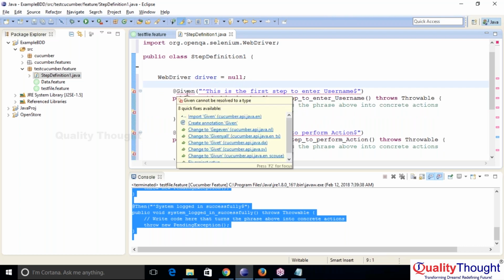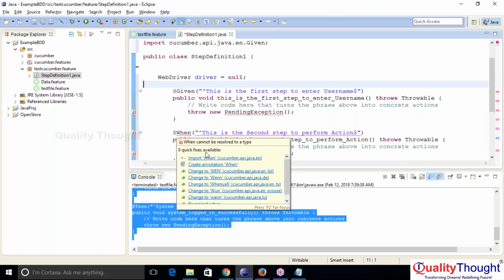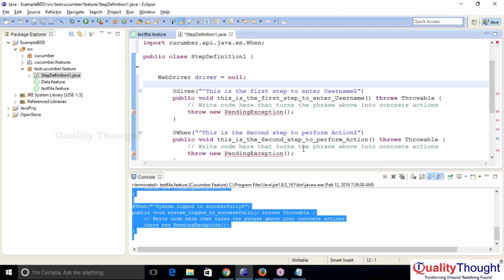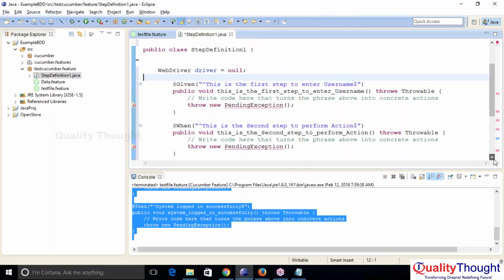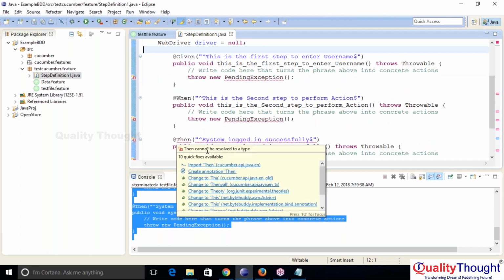A few import things need to be done for these annotations. I'm going to click on these annotations, these import methodologies. So by default, all these things will show here as we are seeing in our Selenium WebDriver script.